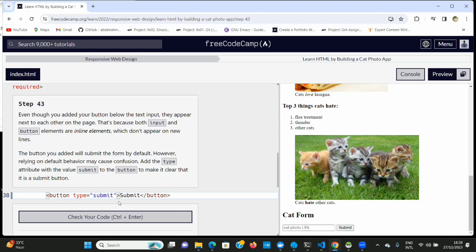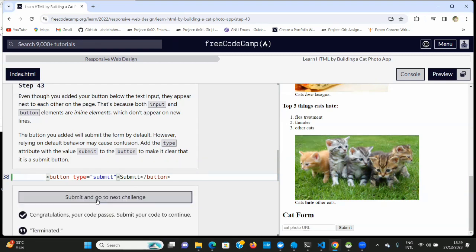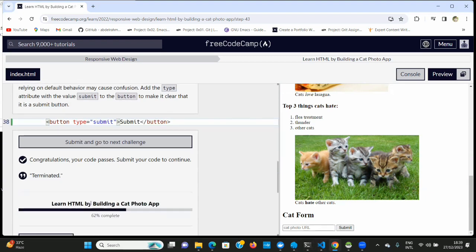We do not want to rely on default behavior of our form or button. This passes. You're not going to see anything visible, but we have just done the right thing, and that is why our code passes.